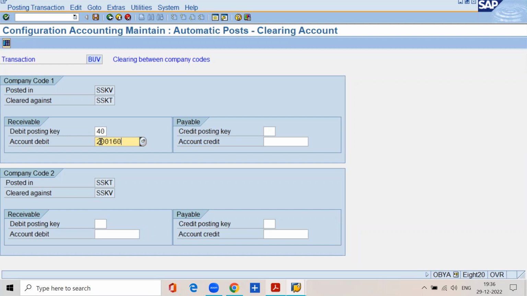Look at the screen. Our company code is SSKV, right? So today we have transferred salaries of 10,000 from our cost center to the SSKT cost center. That means we have to receive from SSKT later on. So what is the GL account we have created for SSKT in our books? 2,160,000. So whenever the salaries or any expenditure is transferred from our cost center to the cost center of SSKT company code, in our books of accounts, SSKT is debited.